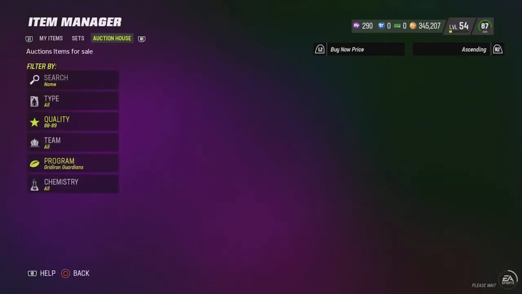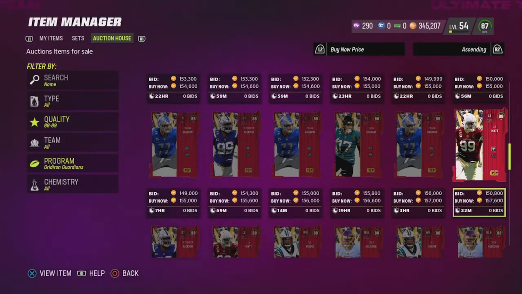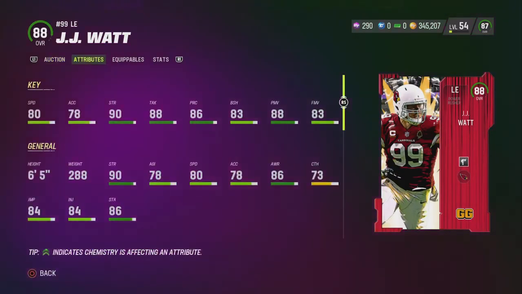Defensive tackle. Never mind. I apologize. We're not looking at DeForest Buckner. I feel like I'm going to say this a lot this video. We'll move on to J.J. Watt. We'll look at J.J. Watt now. J.J. Watt, left end.